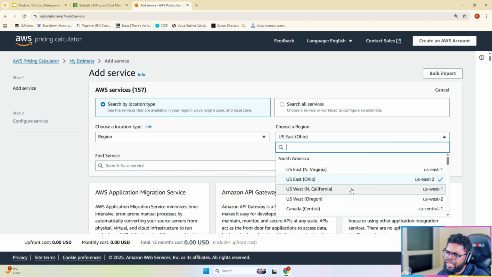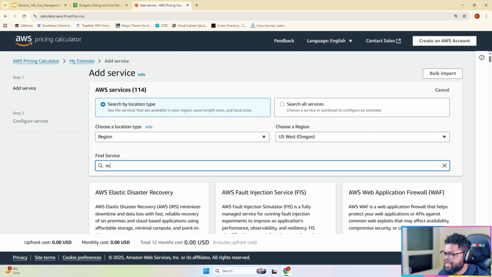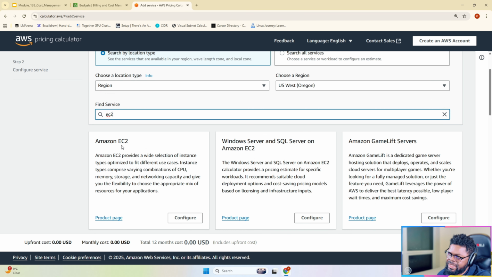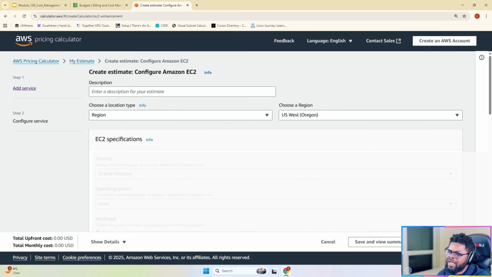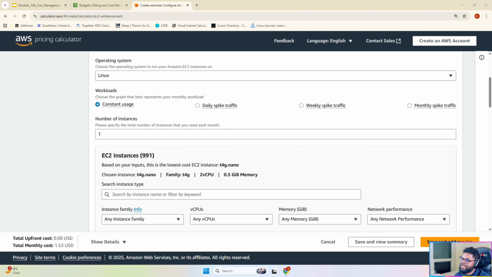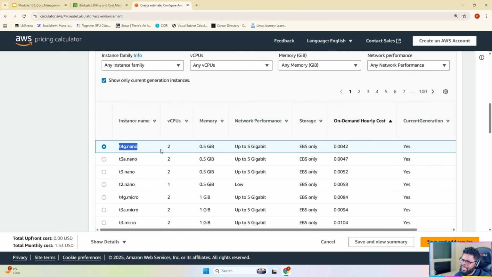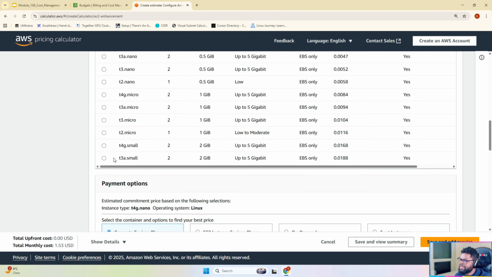So you can actually choose a region like US West 2, which we have been working with for the most part. You can do EC2, for example. If I type EC2, you can see Amazon EC2. If I try to configure it, and if you're paying attention, you see that right now there's a summary down there that says view summary. Right now it's showing $1.53, maybe because there's one instance. You can look for number of vCPUs. I think here it is doing t4g.nano, but you can increase that size and you can see how the price is changing here, right?